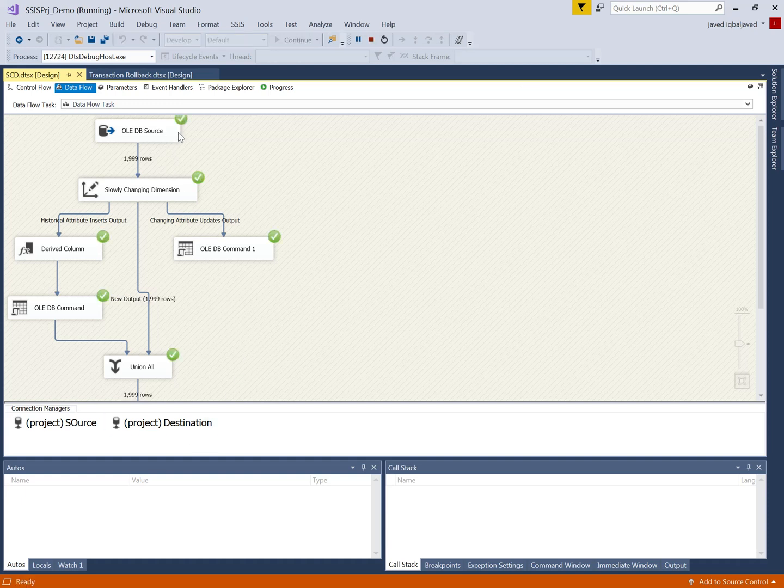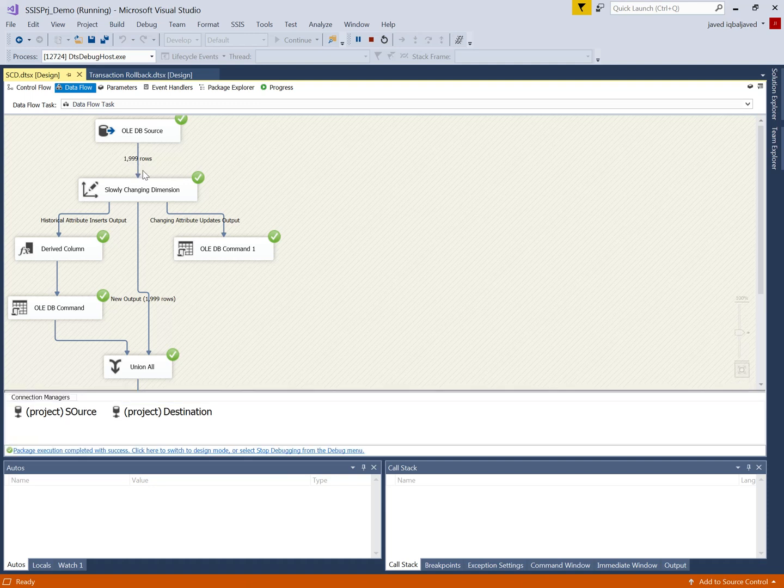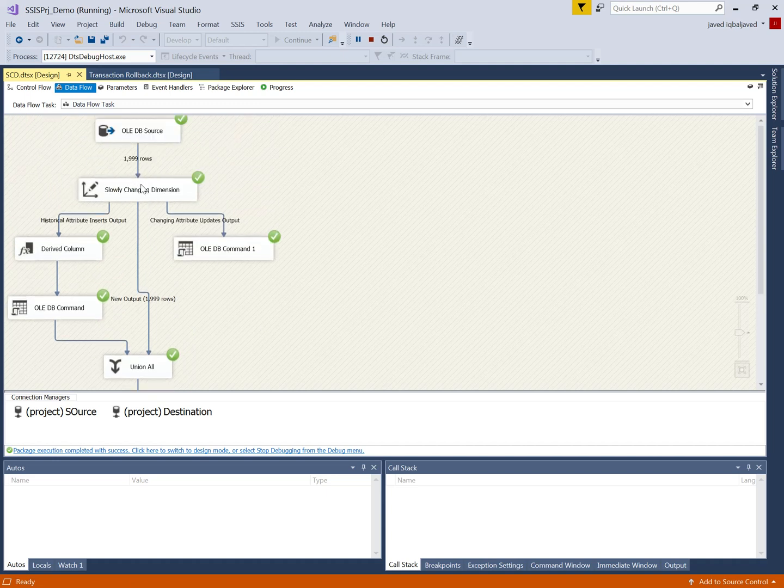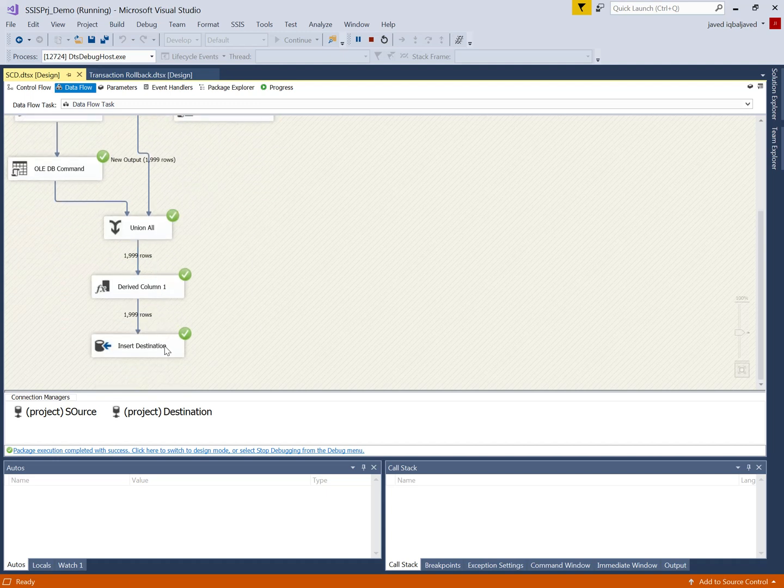For the source connection, 1999 records have been extracted, and all are new output right now. So 1,999 records are inserted into the destination. All the records are extracted successfully and inserted into the destination.